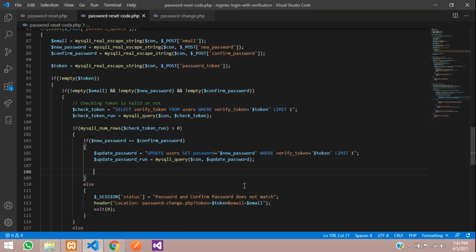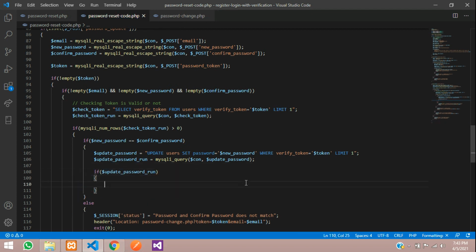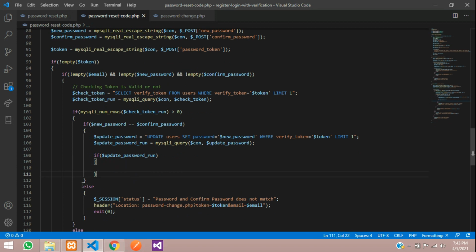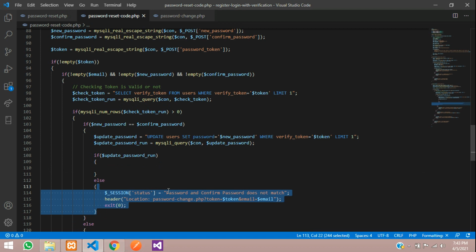If it is success, you need to show in this condition. If everything goes fine, you need to show, else you need to tell: did not update password, something went wrong.